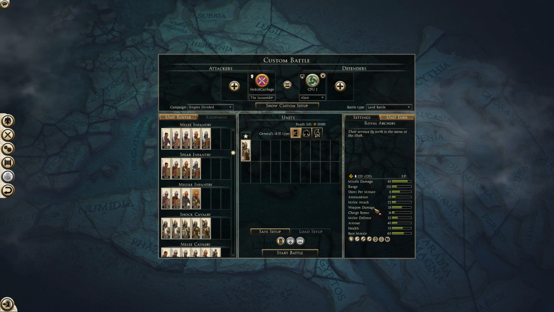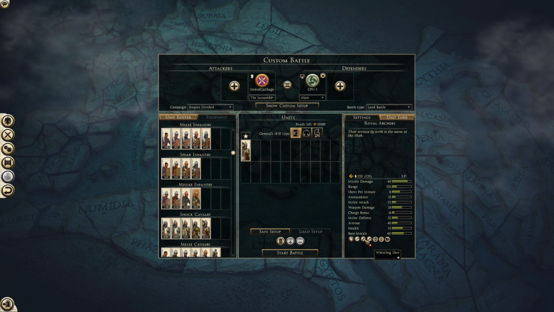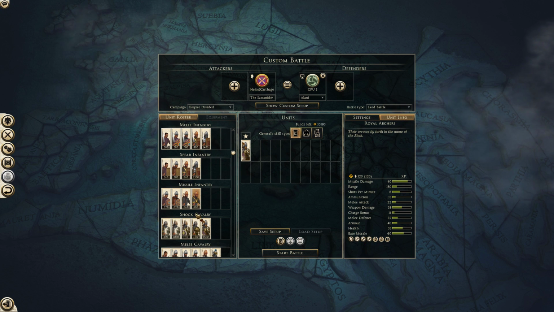Well, Royal archers, again, solid range, good missile damage. Looks like they have decent melee stats as well, on top of okay-ish armor for an archer. Quick reload, whistling shot, heavy shot, all kinds of good stuff there.